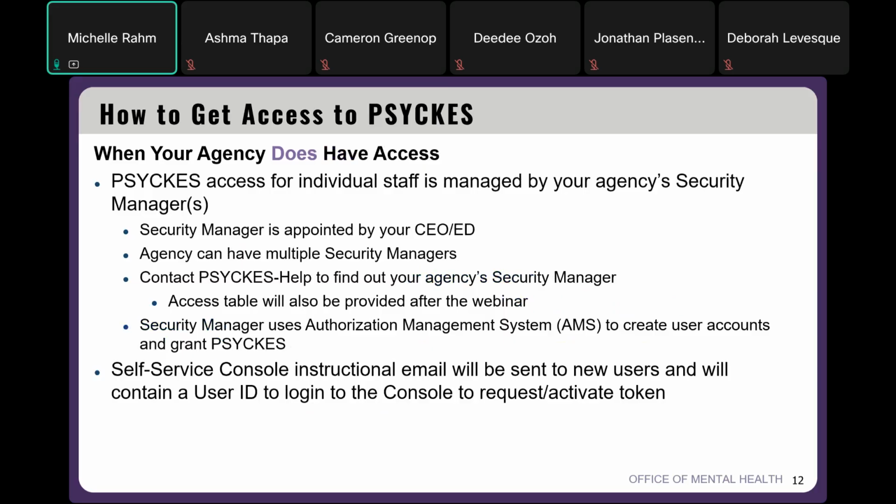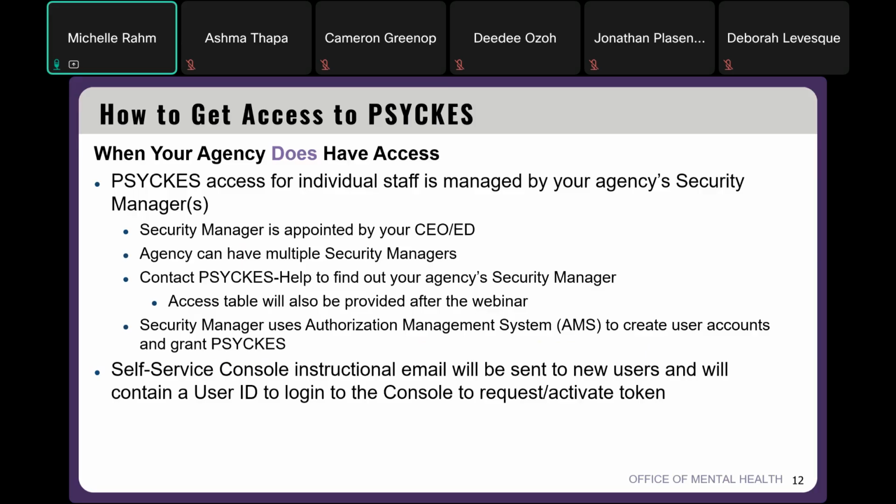And then when your agency does have access, that's when you as a staff member would need to contact your agency's designated security manager. Just to note, we recommend agencies have more than one security manager, so that folks have somebody they can get in touch with rather than just one person who might be out on vacation or out for an extended period of time. There are multiple people who can manage access to OMH applications at your agency. You can always contact our help desk to find out your agency's security manager.